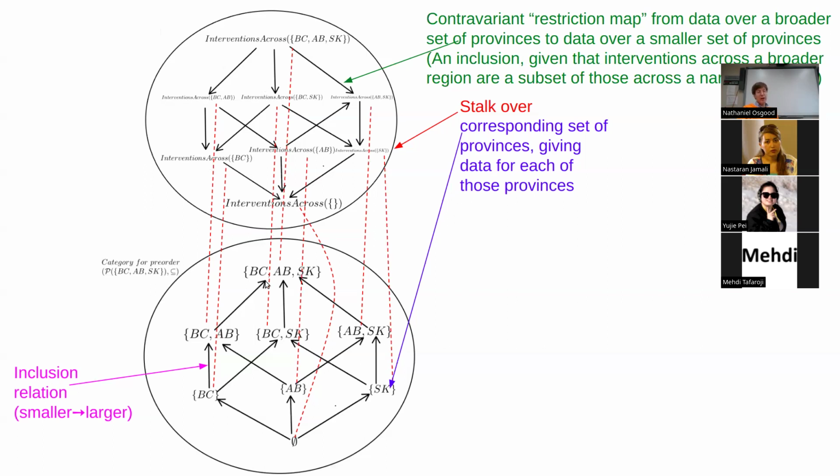So we're going to have things like the interventions in place across at least one of these provinces, across at least one of these subregions. And there's going to be logical consistencies there. For co-sheaves, if we have an intervention in place for at least one of British Columbia and Alberta, then of necessity, it's got to be in place for at least one of these, right? And there's this logical consistency mapping that's going to be implied by that.